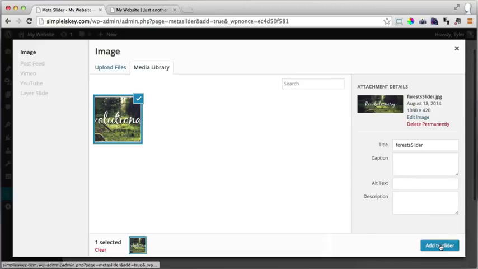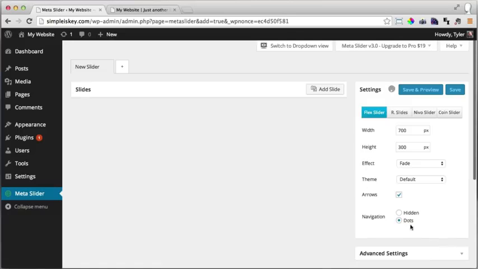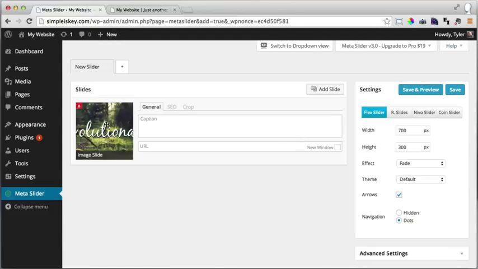Now we can click add to slider. And it uploads it to our slider. Make sure under settings that it is on flex slider and the width is 1080 because that's how wide our picture is, and the height is 420 because that's how tall our image is.